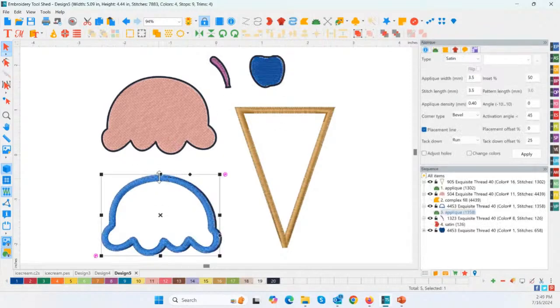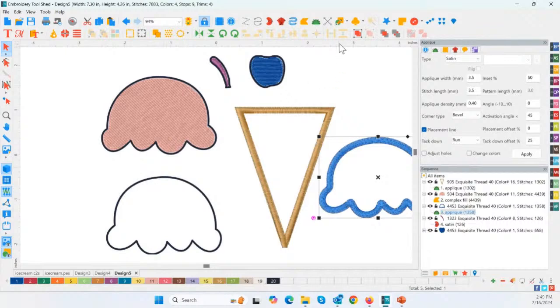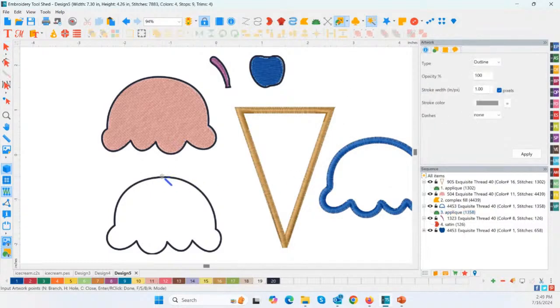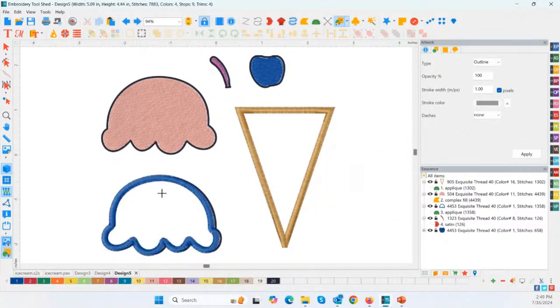So let's say this option right here, let me move this out of the way. If you needed to trace this, you could select whichever type of tool you want to convert this to. I generally always start with artwork. I just like that better. But I didn't come from the digitizing world. And then, oops, sorry, I'm going to deselect my magic wand there and do an undo because it did trace a little bit.